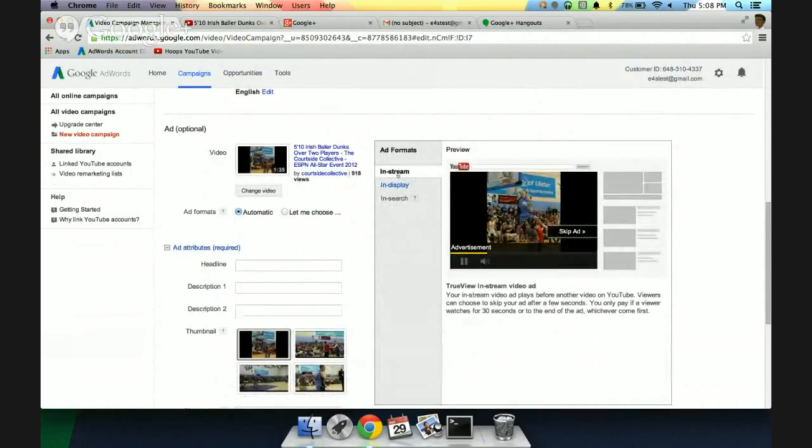So you'll see here you've got in-stream on the right, and you can see there that's what's going to happen. So with in-stream, the great thing is it's like a TV style ad, and what happens is that's going to play before, during, or after another video from YouTube. So viewers see 5 seconds of your promoted video and they can keep watching, but you only pay, and this is one of the benefits of advertising on video, you only pay when a viewer watches at least 30 seconds. All right, so really important.